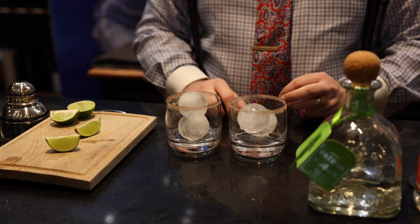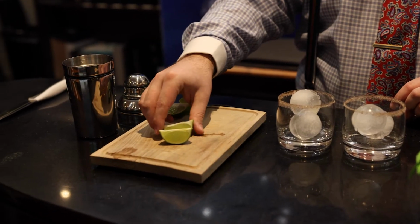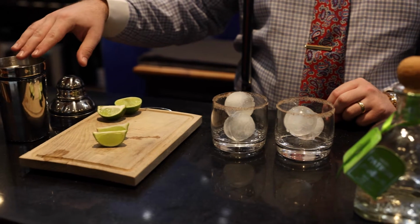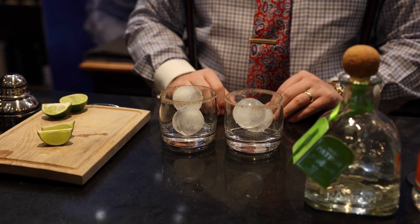Alright, so step number one, you're going to want to cut up some lime. I normally do 1/8 of a lime for each one. You're going to want to add ice to your glasses, and you're going to want to add ice to your shaker. I'm also doubling this recipe. You can just cut it in half if you're making one.